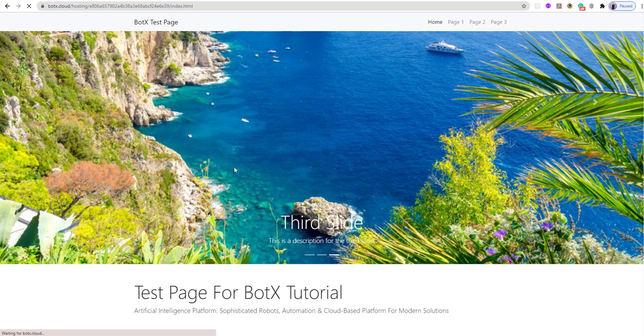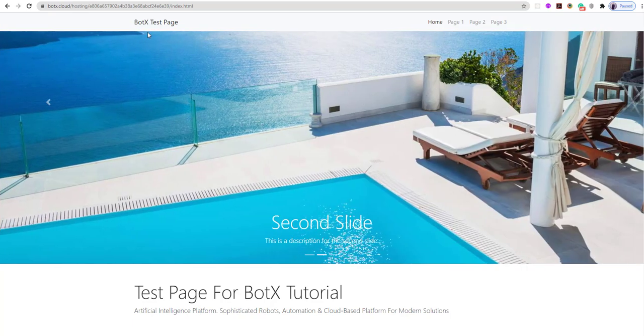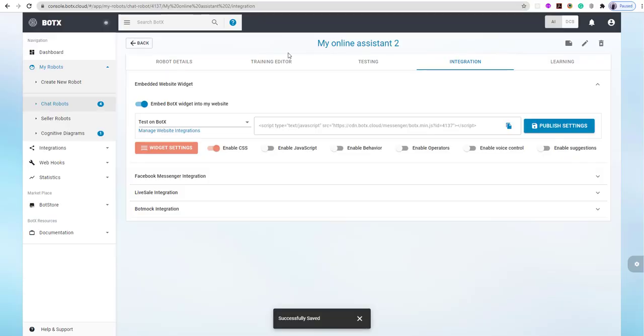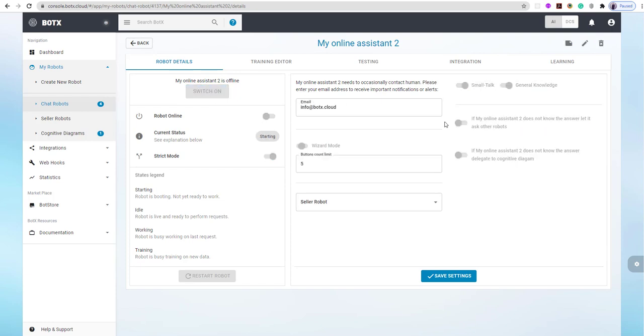Okay, let's refresh the page. And you can see that there is nothing, which is absolutely correct, because before our chatbot will appear, we must first switch it on. This is the last thing that we need to do here.